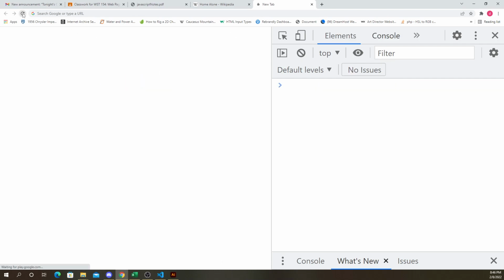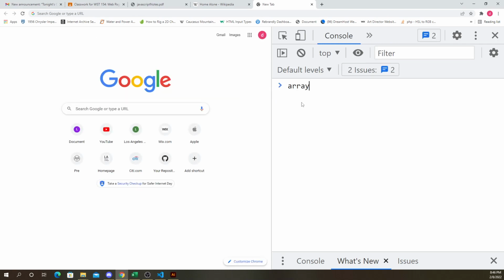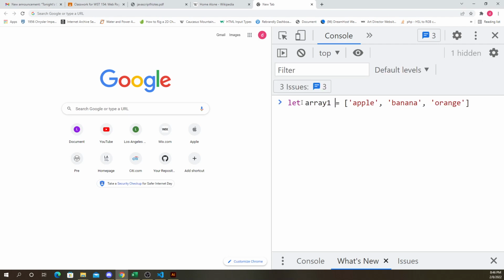Let me refresh the page, clear that out. Let's say let array1 equal apple, banana, orange. Let array2 equal strawberry and watermelon.